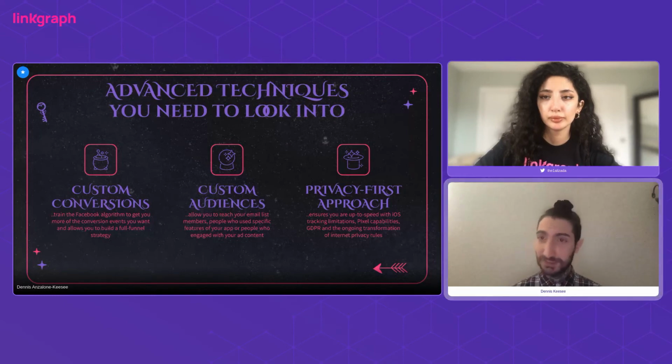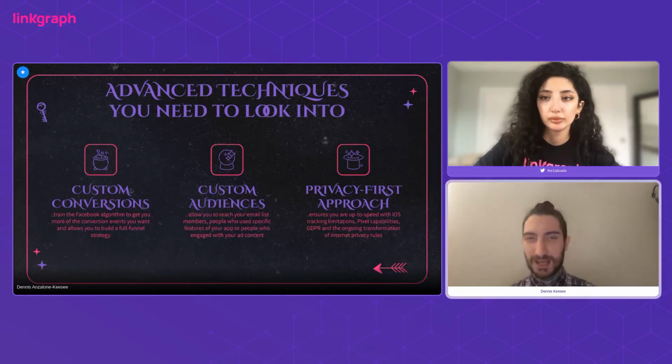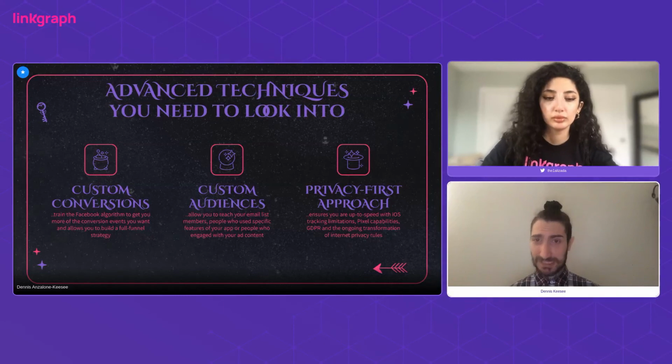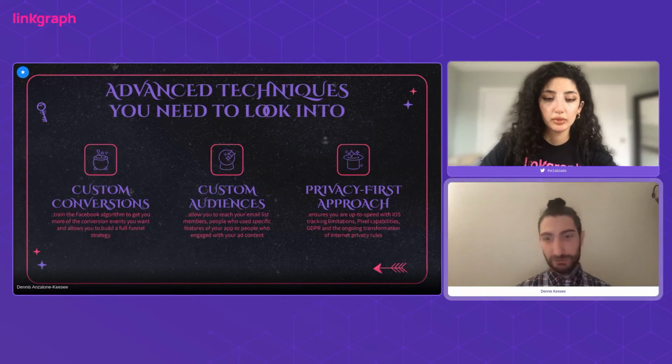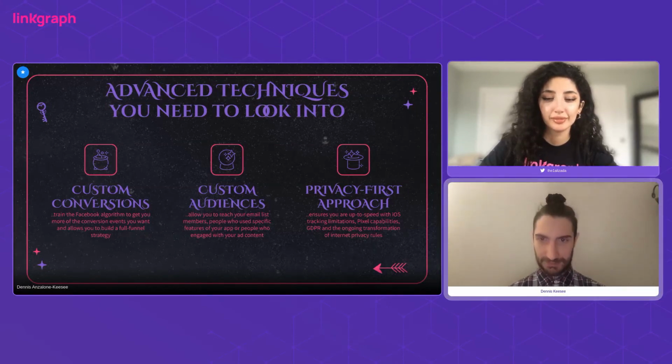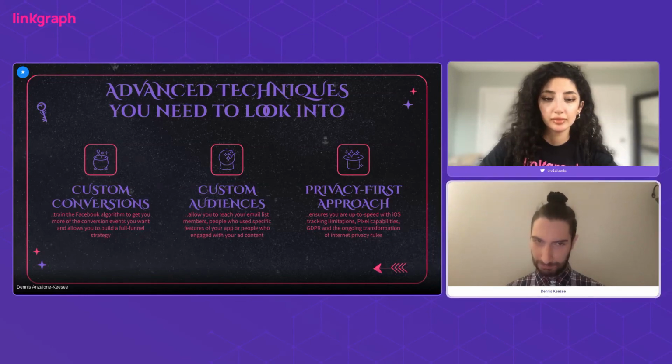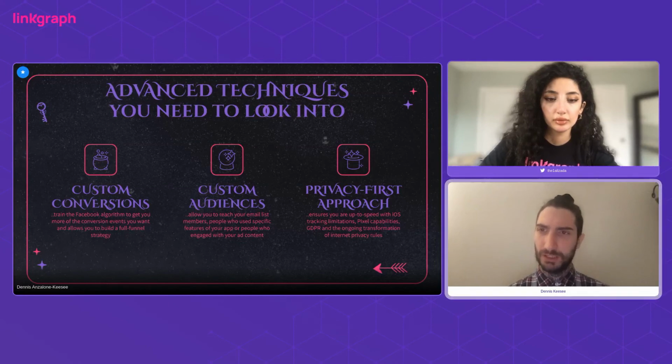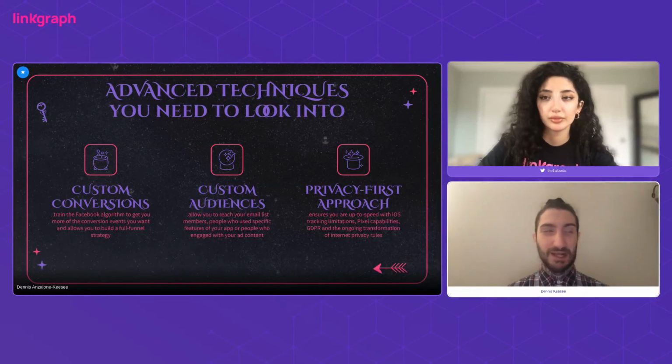That's very important. People may not look at it right now as too much of a problem, but trust me, it is, and you want to be compliant with these things because I don't know if you look at the news on digital marketing at all, but big companies like Meta and Google get sued for billions of dollars all the time because sometimes there are privacy breaches like that, and you don't want to be in that position, and you want to make sure that the people who you're going after are actually people who you want to go after, and they are okay with you going after them.